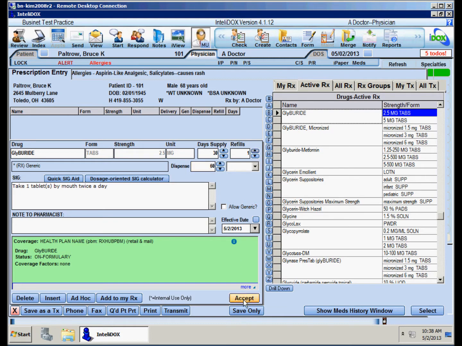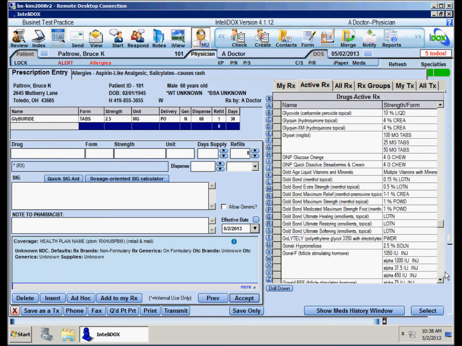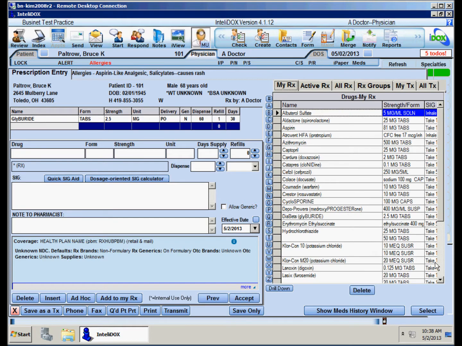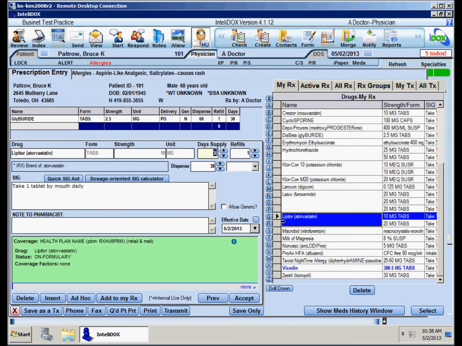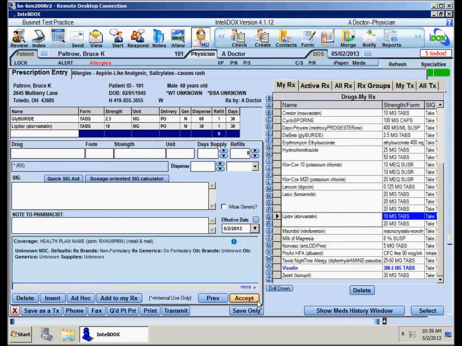If I select a drug that's on formulary, adding it to the script is even faster. This box will light up in green and show the drug status as on formulary, and since I'd already saved the instructions and quantities for this drug on the MyRx list, I just click Accept to add it to the script. Please keep in mind that ePrescribing of controlled substances is not yet available.